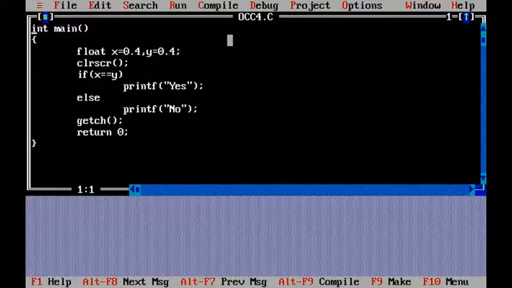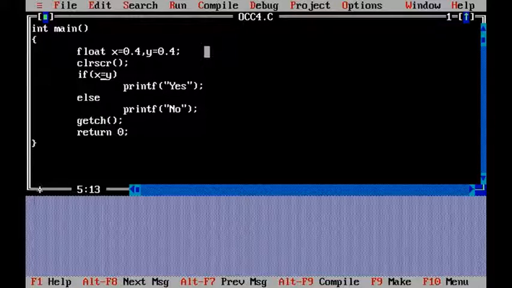Okay, should give yes, because in this case x and y both have the same value, and I am truncating, so it will give me the same value. But when I am comparing one variable with some constant value, then normally x must be less than 0.4, because in case of x I am making the truncated part 0, but in 0.4 it is still having some part, so this should give yes. Why is it not giving?